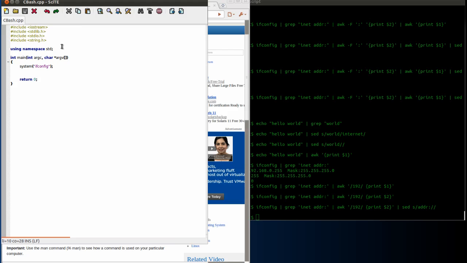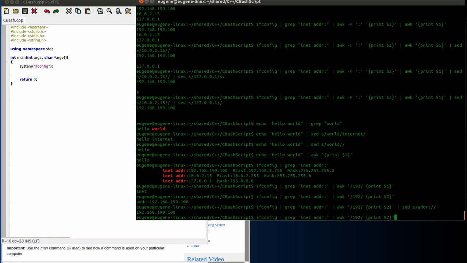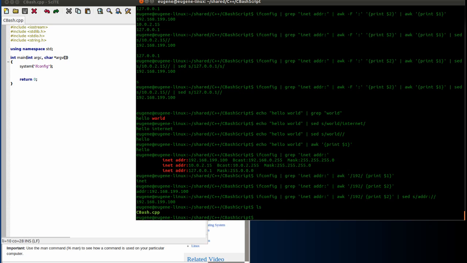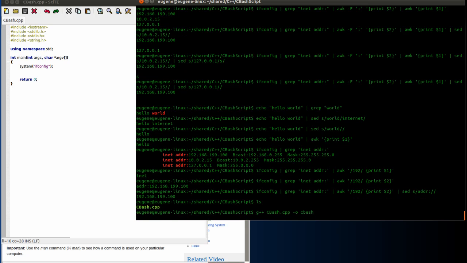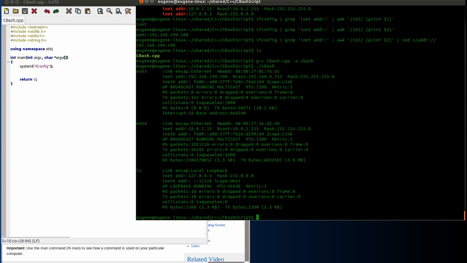Okay, so we're going to save this and let's compile this perhaps with an output file C bash, for example. And that's great. So if we call it, it's going to give us this command.